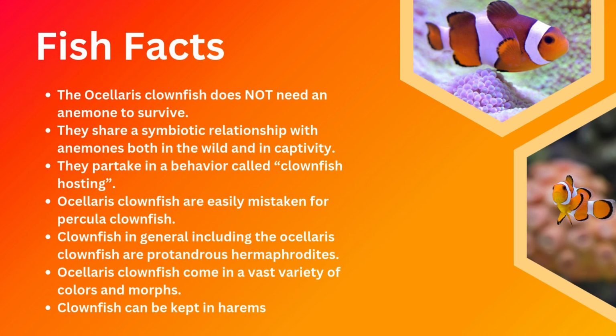Now, for fish facts, the Ocellaris clownfish does not need an anemone to survive, despite what movies have led many people to believe, or even just pictures of the Ocellaris, right? However, they do share a symbiotic relationship with anemones, both in the wild and in captivity. They will often take food to the anemone and feed it to make sure their home is stable and not dying or starving. That way they as well have a safe place to stay.